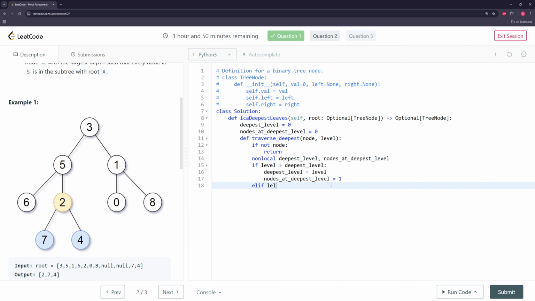Well, if level equals, alternatively, let's just go with this, then we don't need an elif. Nodes at deepest level. Okay, then if they're the same, then we want to increment.